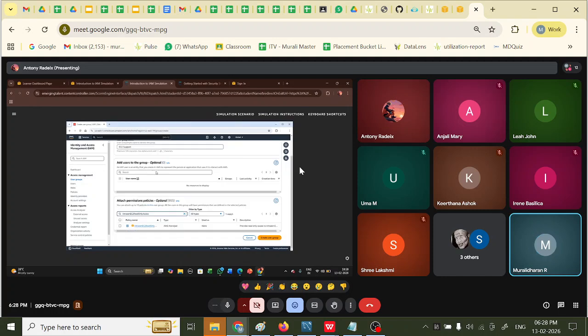Enter. Select that, below on the left side. Check and click create group.